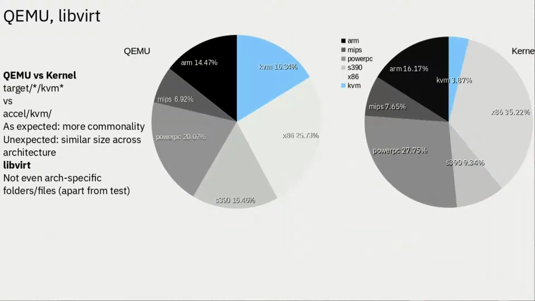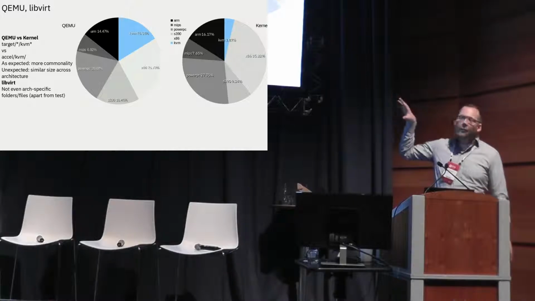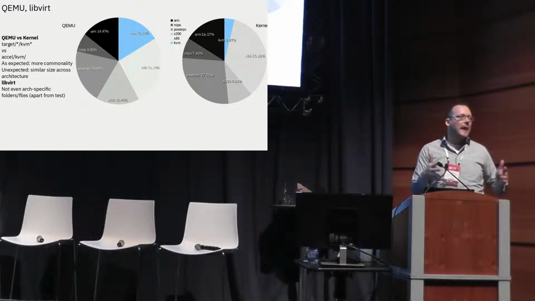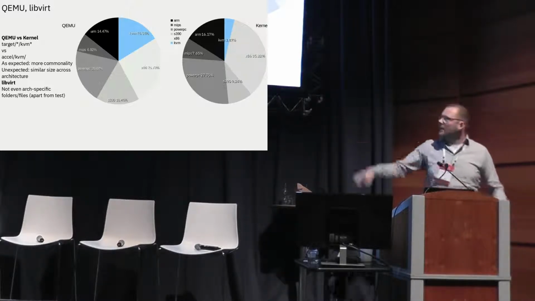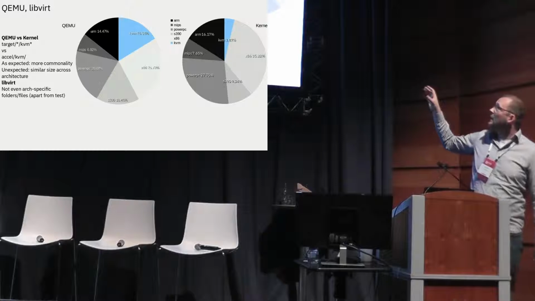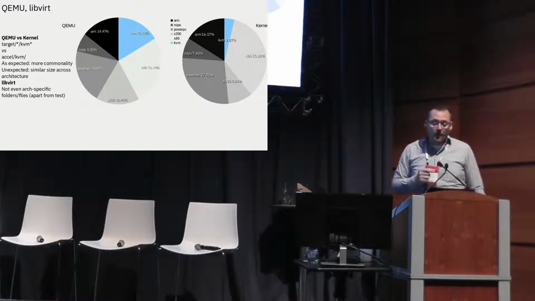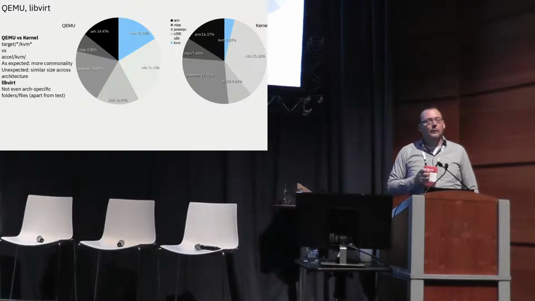So I did a quick check comparing QEMU and kernel. The charts are a bit rough. They're actually lying. I only checked the files that have KVM in the file name, so I did not consider the memory management that is actually common. And KVM heavily relies on building upon the host scheduler and the host memory management. So just look at the KVM code here. And as you can see, the kernel is actually pretty distributed across architectures with a pretty small piece of common code. When you look at QEMU, here these things are actually much better.